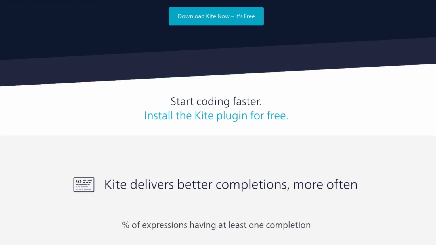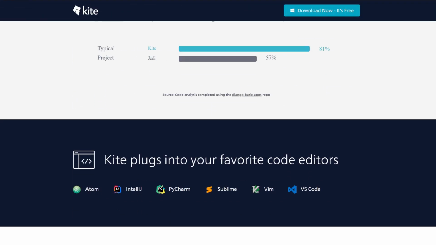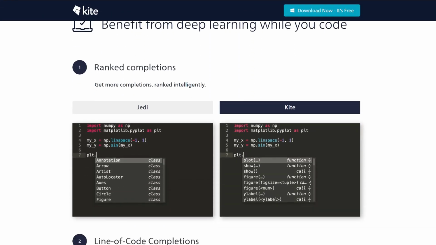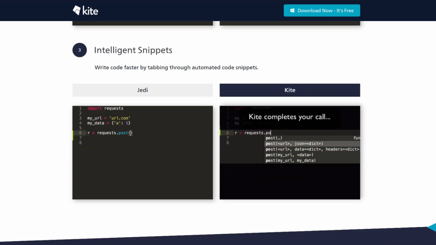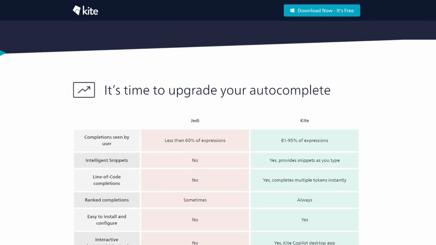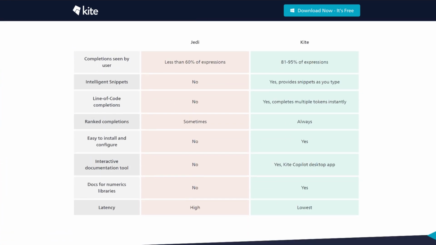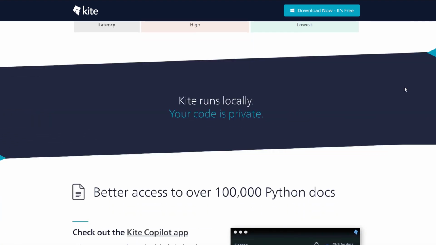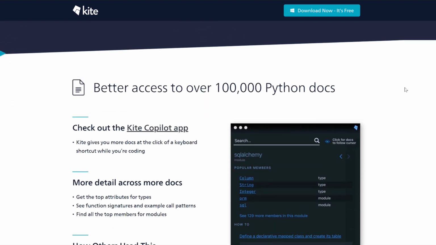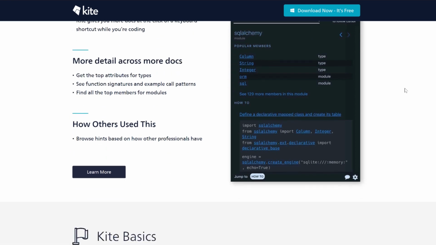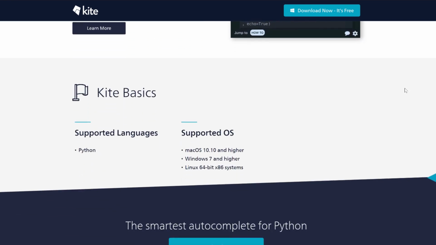So if you're interested in using an autocomplete engine in Python to code faster, there are two main options to pick from, Jedi and Kite. Jedi offers a simple integration experience with relatively basic and sometimes semantically unaware completions. However, it can be good for single token completions if you're not sure if you even want an autocomplete engine running. Kite, however, uses machine learning to power advanced completions that are ranked by relevance to your script. It can complete full lines of code and suggest placeholder values for your function and method calls, and the separate Copilot app is very handy for documentation.